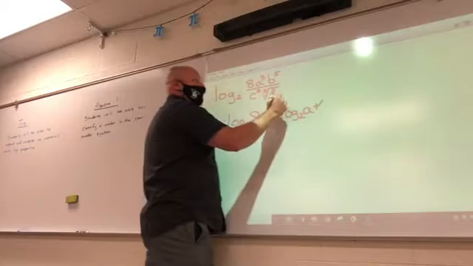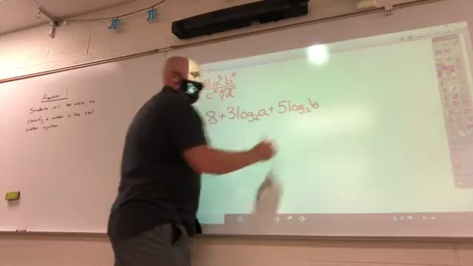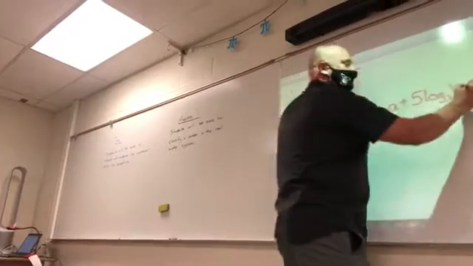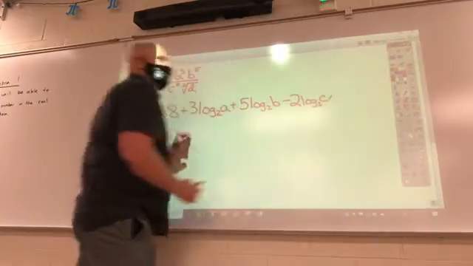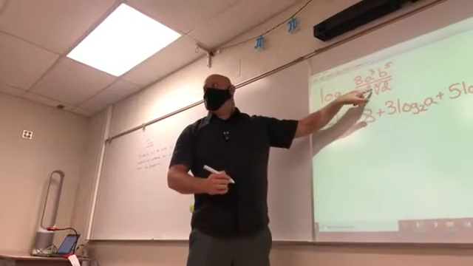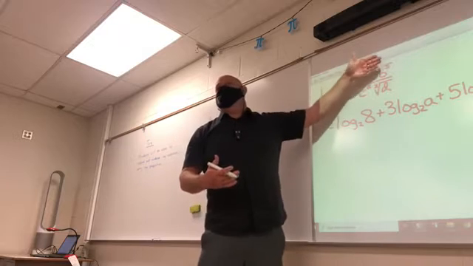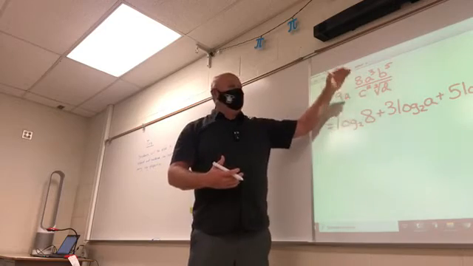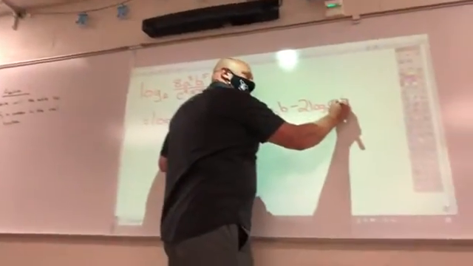Plus 5 log base 2 of b, and then it's division now. So now it's minus 2 log base 2 of c. And a lot of people get confused with this one here where it does look like c times d kind of thing. But basically, we're dividing by the c's. We're also dividing by the d's. So anything in the numerator should be positive. Anything in the denominator should be negative. So what should come next? Minus.